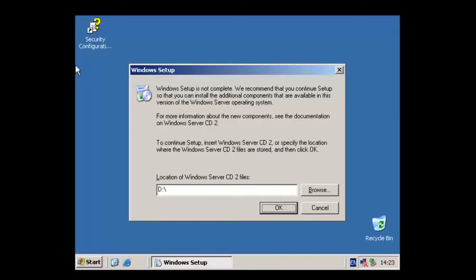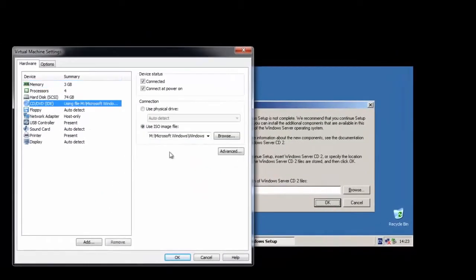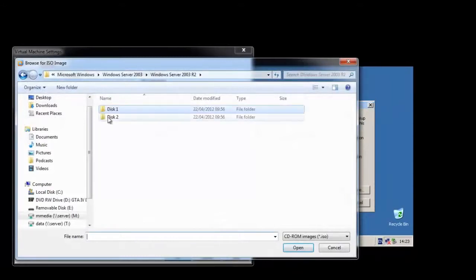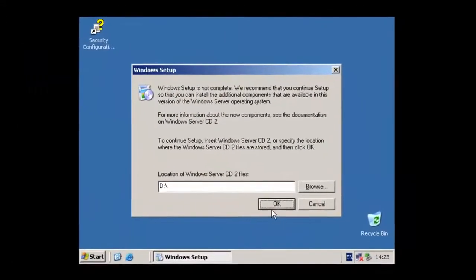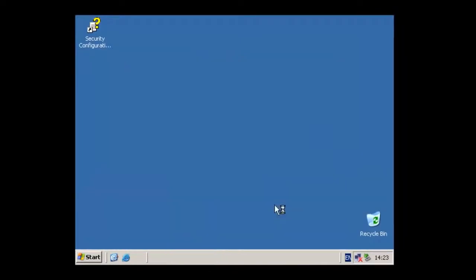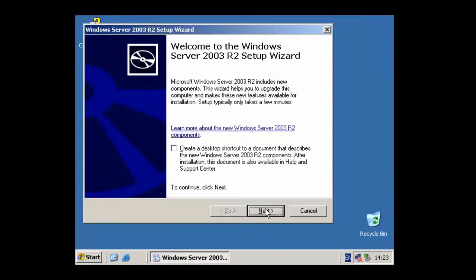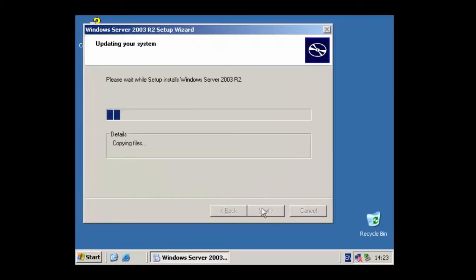Because I'm using a virtual machine here, I need to change the disk. Okay, so now I've put the CD in, not virtually, obviously. Click OK, it should start with the R2 part. The R2 part of the installation only takes a few minutes, if that. So we'll just give this a sec.